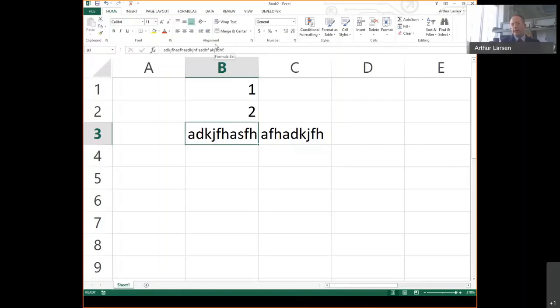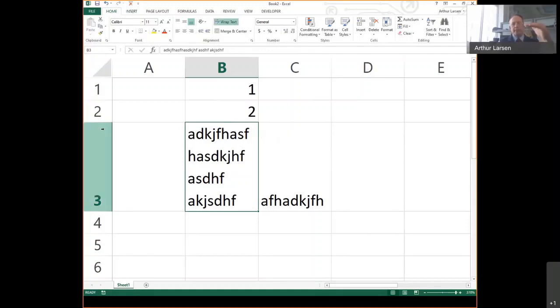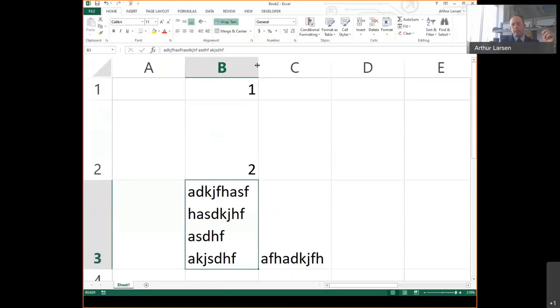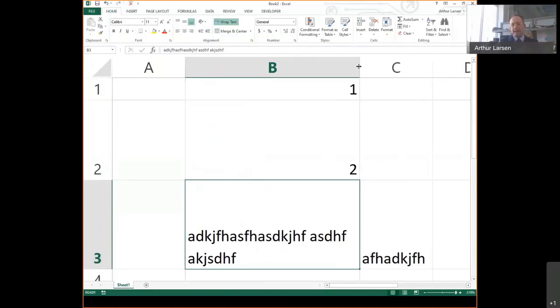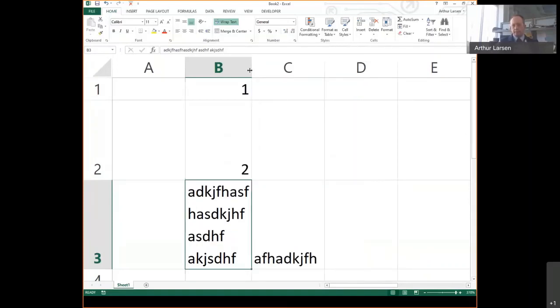In older versions of Excel, you'd have to go to a dialog box, but look at right here. We have the wrap text option in the alignment grouping of our Home tab. So I just click on wrap text, and then that information is going to make the row taller, okay? You can make rows taller yourself, or you can make columns wider. If you want to do it yourself, all you have to do is click and drag between the border of two of them. You can do that, but this wrap text is an automatic thing that allows for the largest value to be shown as wrapped text. I hope that answers your question.